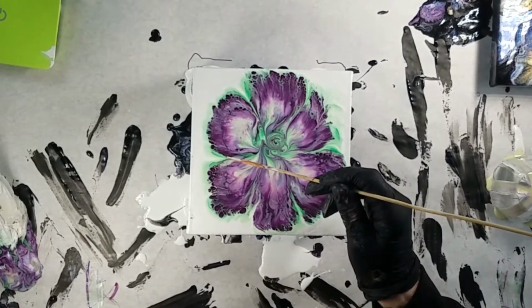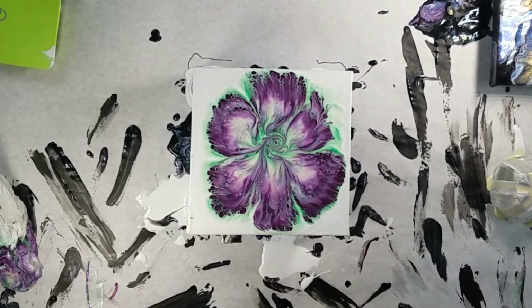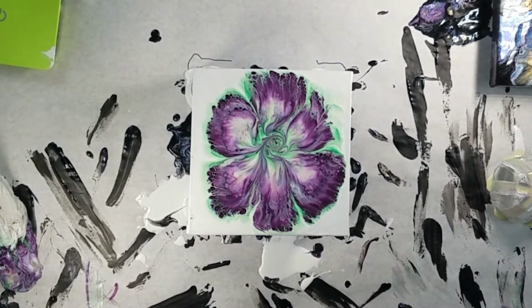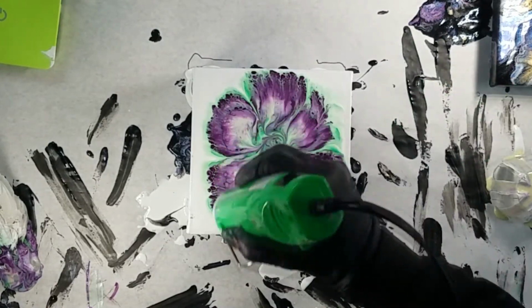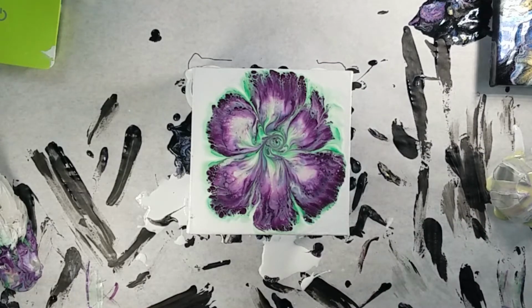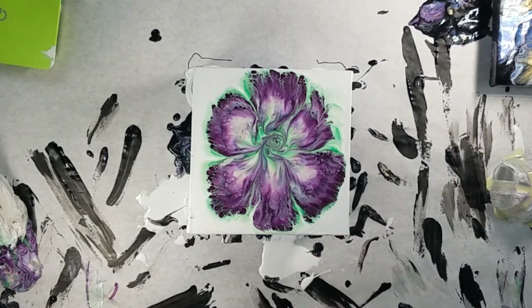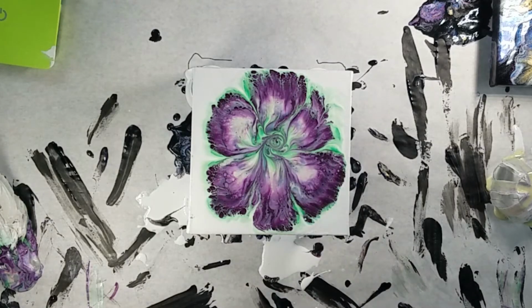Am I making mud? No, I'm not making mud yet. There does seem to be a lot of paint there in the middle. I'm gonna have to balloon dip that, I think. Okay, so let's give it a little heat gun. Oh, it broke. Look at it. Did y'all see that? Did you see that break apart when I hit it with the heat gun?